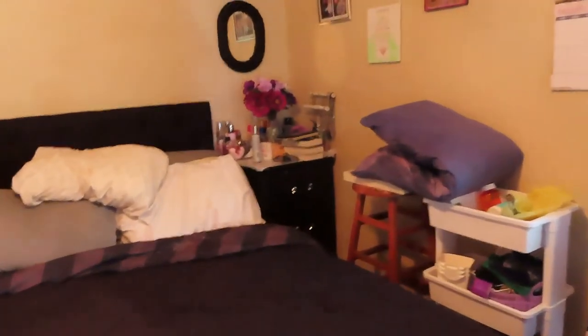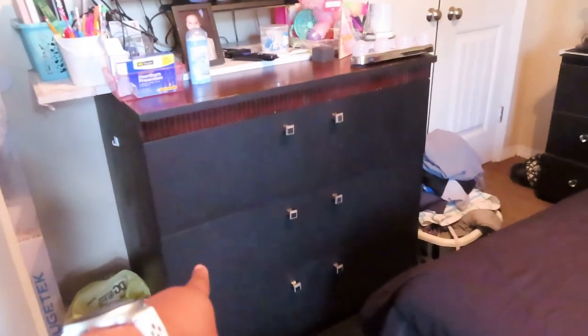This stayed right here. I was gonna put my makeup in it, but I'm gonna use that for something else. And then this is what the room looks like. So this is what I have my makeup in. Now we're gonna put our clothes in here, and then we each have a nightstand. And I put those little mirrors above. I painted them. I spray painted them.